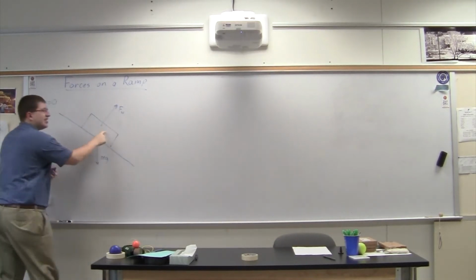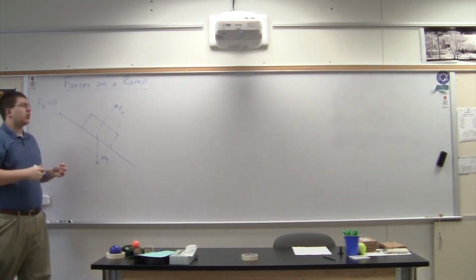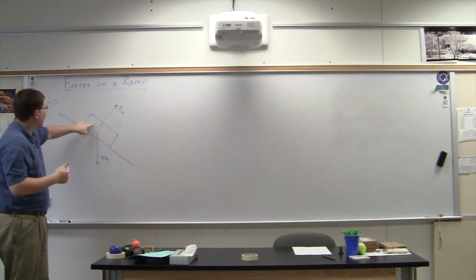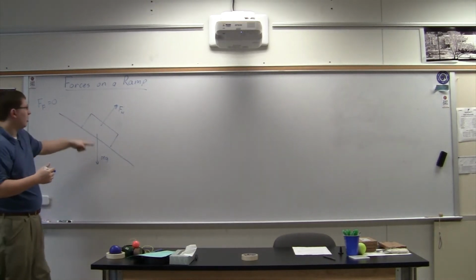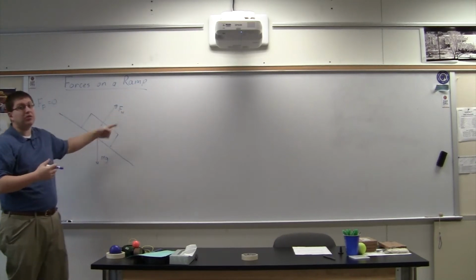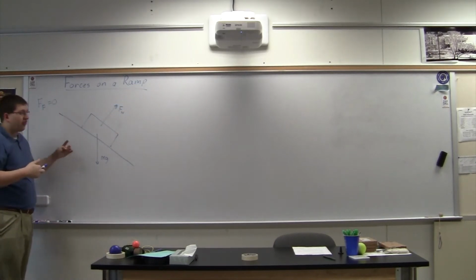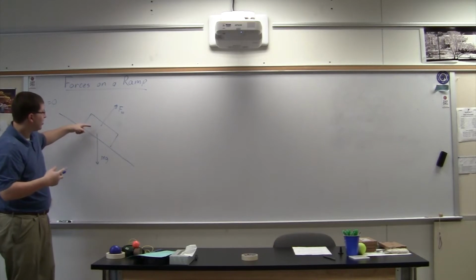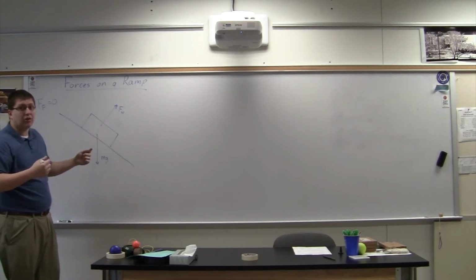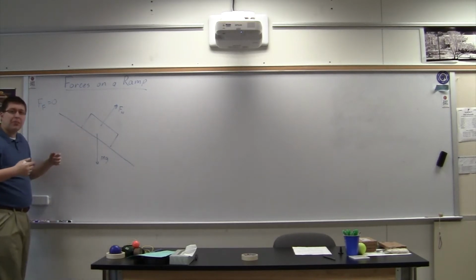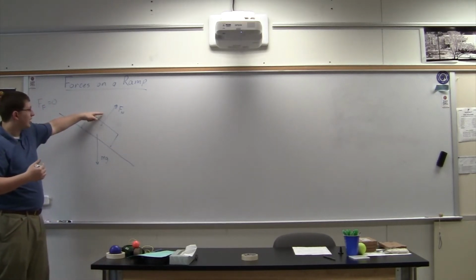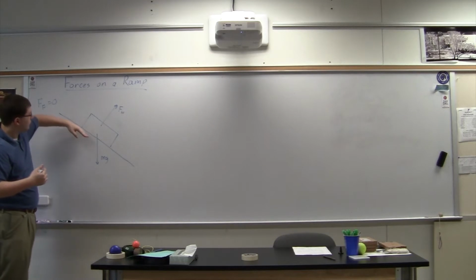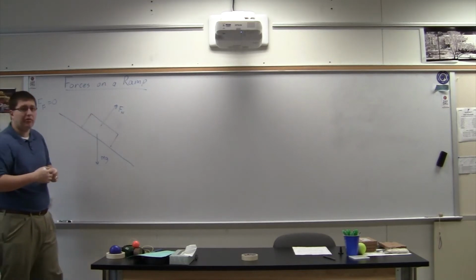You can see I drew a basic free body diagram in our simplest example of an object on a ramp. So this object has weight going straight down and it has normal force up at an angle. Please don't forget that. This might be one of the first times that we've actually seen normal force not going straight up. But if you remember the definition, normal force always acts perpendicular to the surface. So we tilted the surface, so we're going to tilt the normal force.